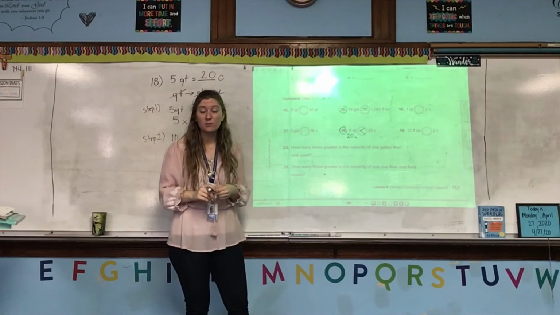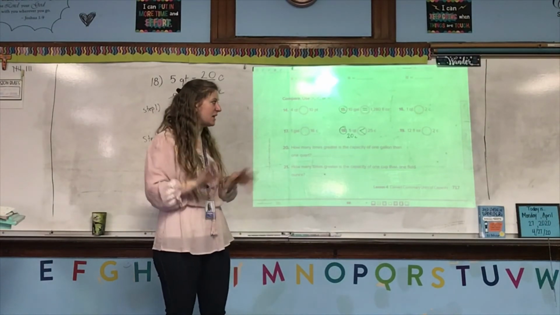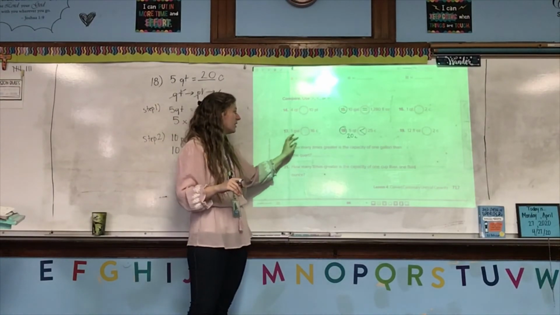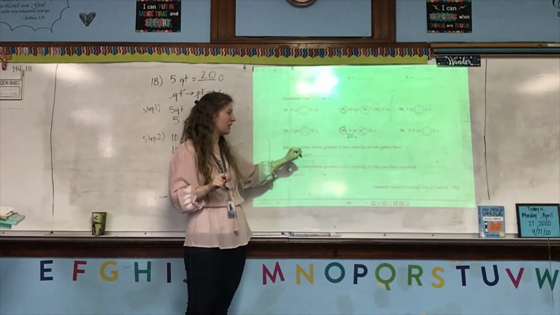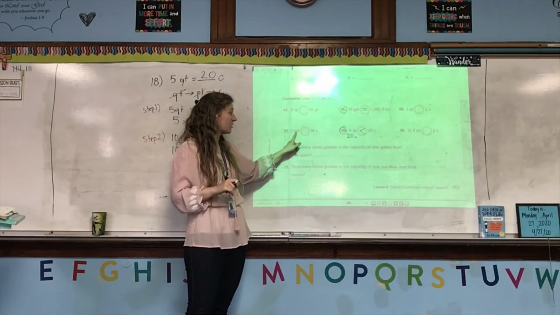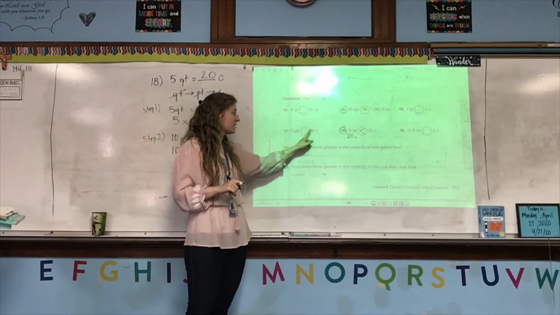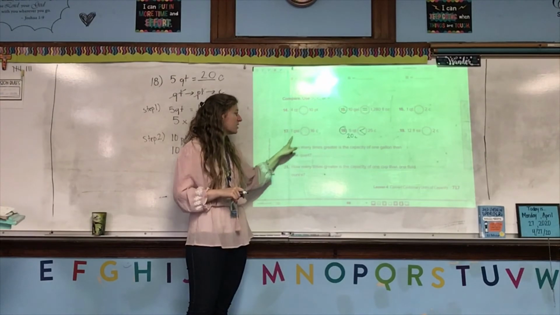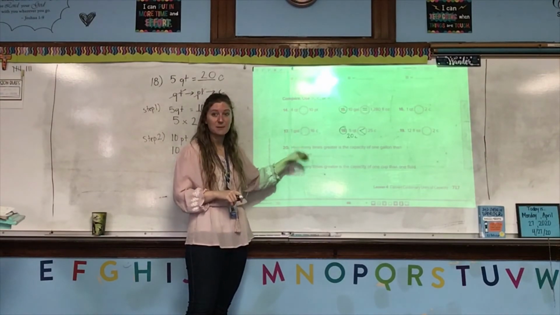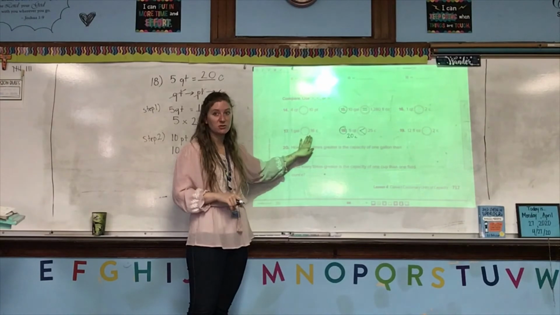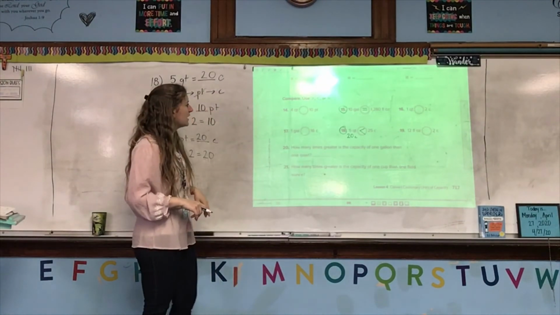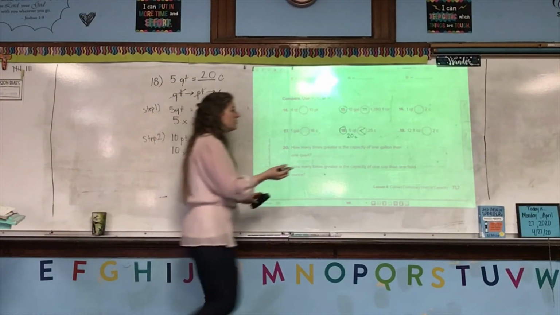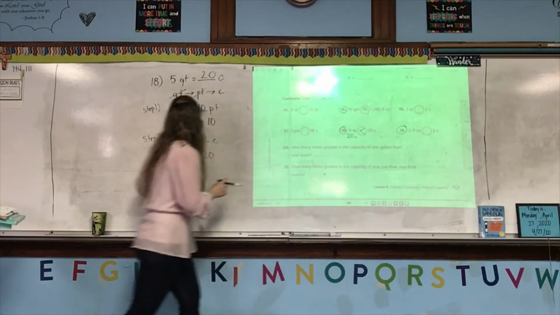I think we're going to do one more together, because I think we just need one more chance to practice. Now here you are, number 17, we're not going to do together. You're going to do that on your own, because I want to see that you can go from gallons to cups, which does have quarts and pints in between, on your own. So for number 17, you do have to do those multiple steps, but I want you to do those on your own. So let's go ahead and do number 19 together.